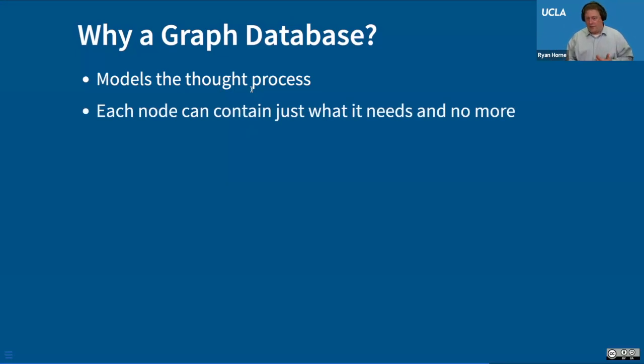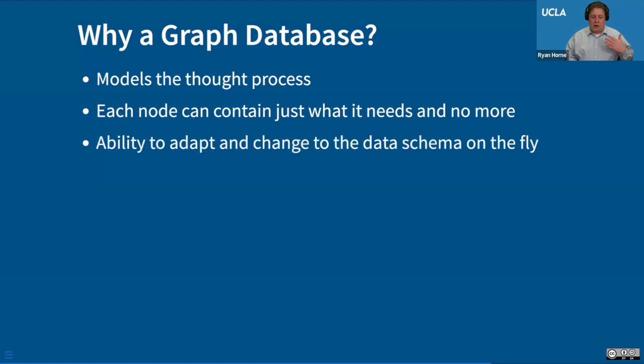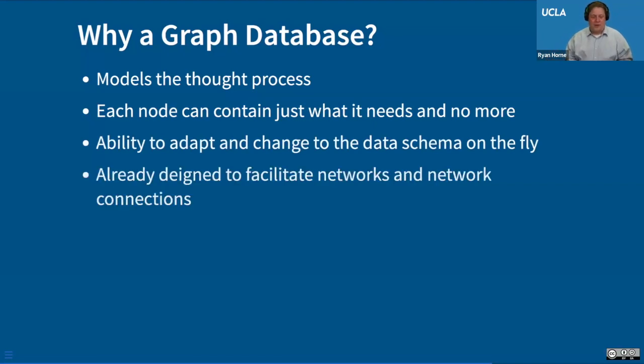Then the cool thing about a graph database, each node contains whatever you need, no more. You don't need to have all these blank spots or null values or zeros or whatever. You just put in the properties you need. You just put in the connections you need. That's all it has to have. And again, you change this schema as you develop things. And once you get to actually sharing your data, because it's already in a network model, as we saw from, say, Wikidata and RDF, you can just hit a couple of switches to export it out, in a way that other people can consume and use in a way that they're used to.